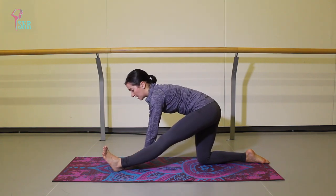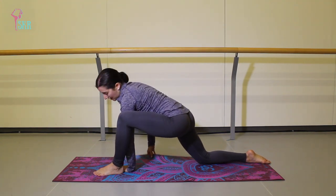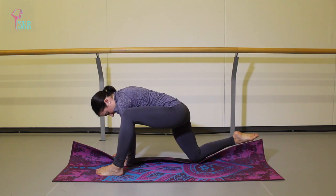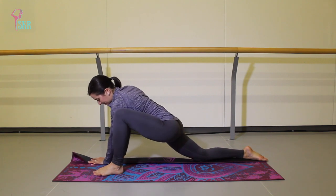Yourself back up, bend into that knee, walk yourself forward. I realized about halfway through that I forgot to pad my knee on this side, so I'm going to go ahead and do that so that I can be sure that I can stay here in this pose without fidgeting.